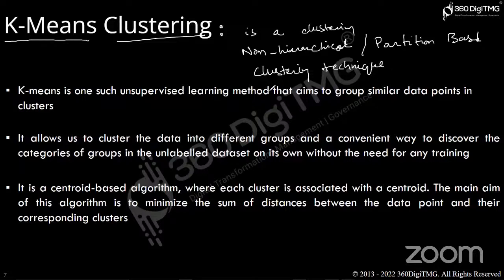Okay, it is a partition based clustering technique. Here in K means clustering, our main aim is to group similar data points into clusters. Now this allows us to cluster data into different groups and is a convenient way to discover the categories of the groups in the unlabeled data sets, as we saw in the previous slide.